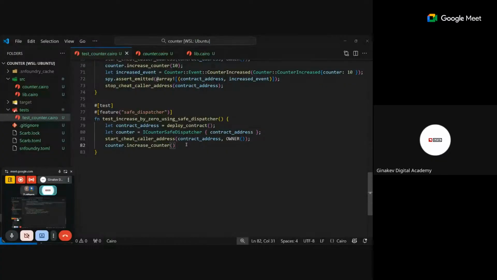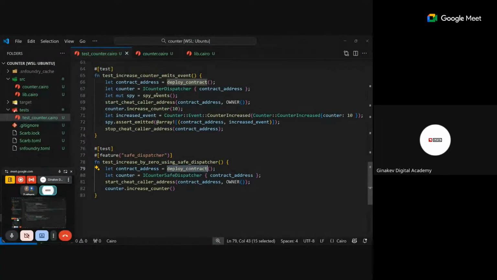But one thing you need to know is that this safe dispatcher, unlike the normal dispatcher that when you call it returns just the value, returns a result that we can use to handle scenarios where an error occurs. So in case an error occurs, it returns the panic data, the error information that we can use to handle the scenario.